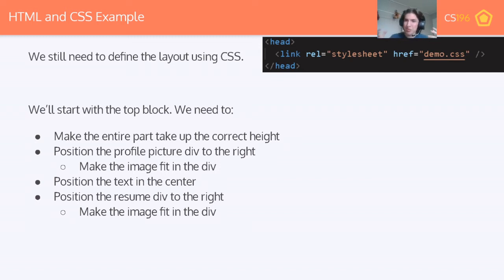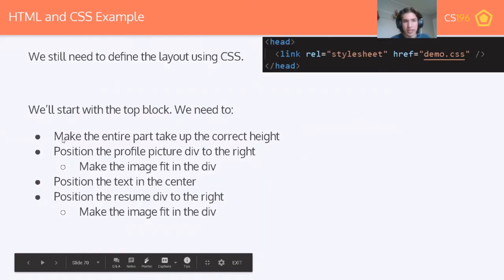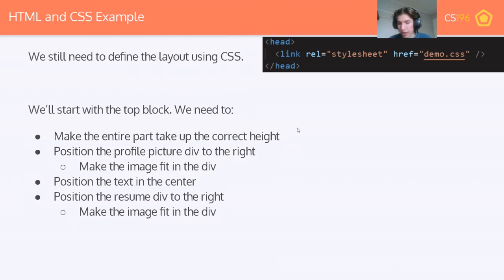So what went wrong? Well, we have what the website says. A mysteriously hireable resume. We have what the website says, but we don't actually have how the website should look, right? And so we actually need to write that, believe it or not. First thing we'll do is just link a CSS page to the sheet, right? That's kind of important. And let's talk about some steps, right? So this is what we have. And what do we need to do? Let's make the entire top part take up the correct height.